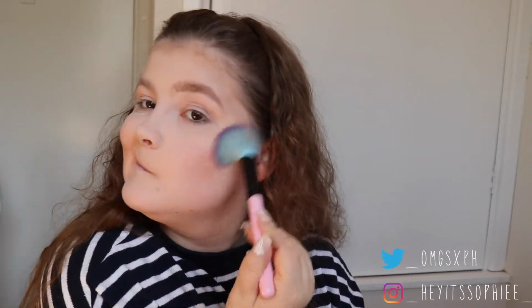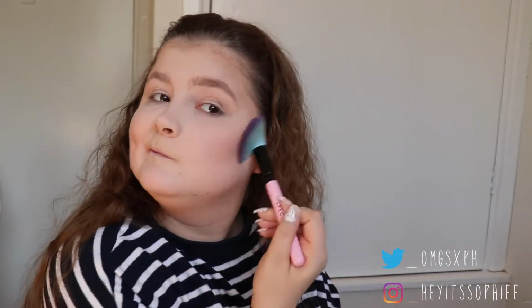I always do my makeup in natural light, but the sun is not on my side today. So I have no idea if what I'm doing is right. This is like when you go to a hotel. Hotels never have the right lighting, ever. It's so annoying. And the bed's always so far away from the window, or the desk is so far away from the window, so there's literally nothing you can do about it.